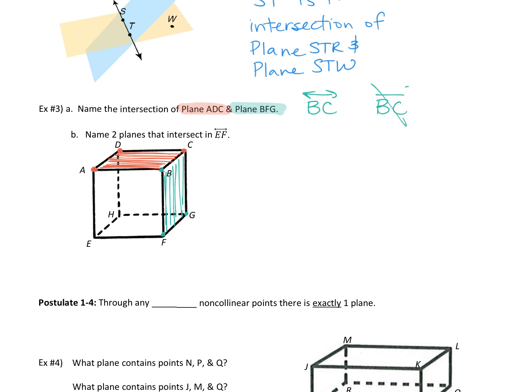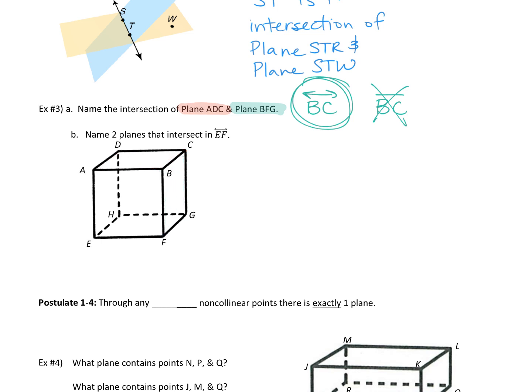No, it's a segment, and planes go on forever. So even though it looks like it doesn't go on forever, they're planes. Planes do go on forever. So make sure you call it a line and not a segment, okay? It looks like a segment, right? Which is why it's tricky. It's technically a line because planes go on forever. Okay, so that's that first one. I'm going to erase all of that so I can show you this next one.